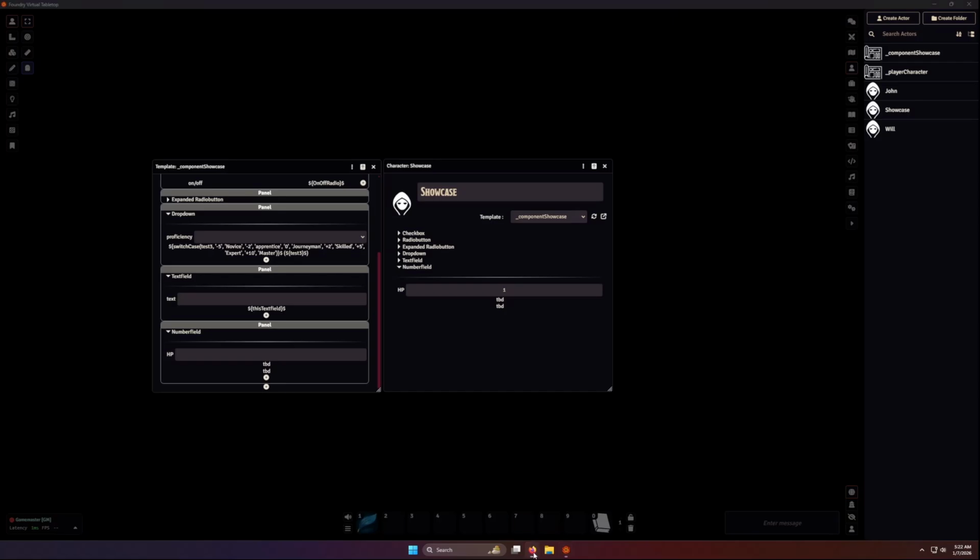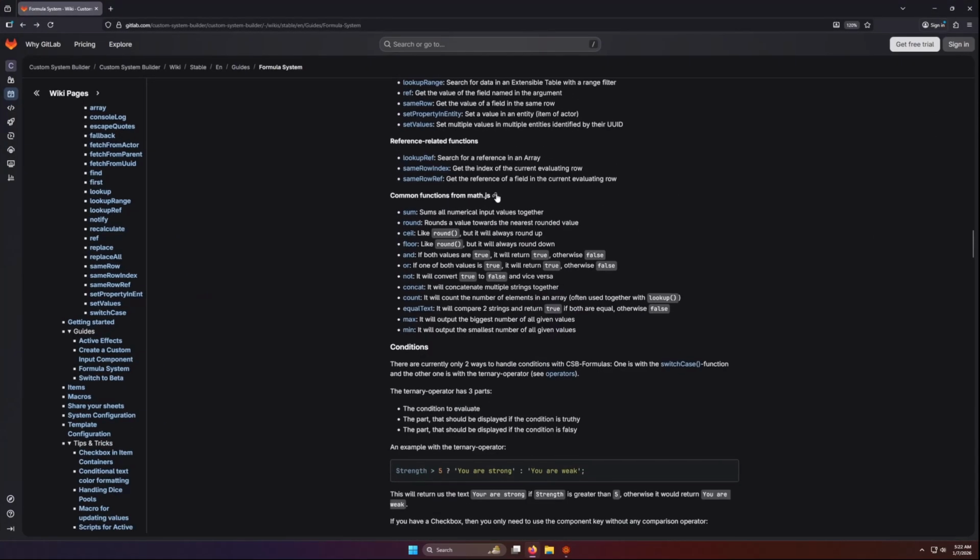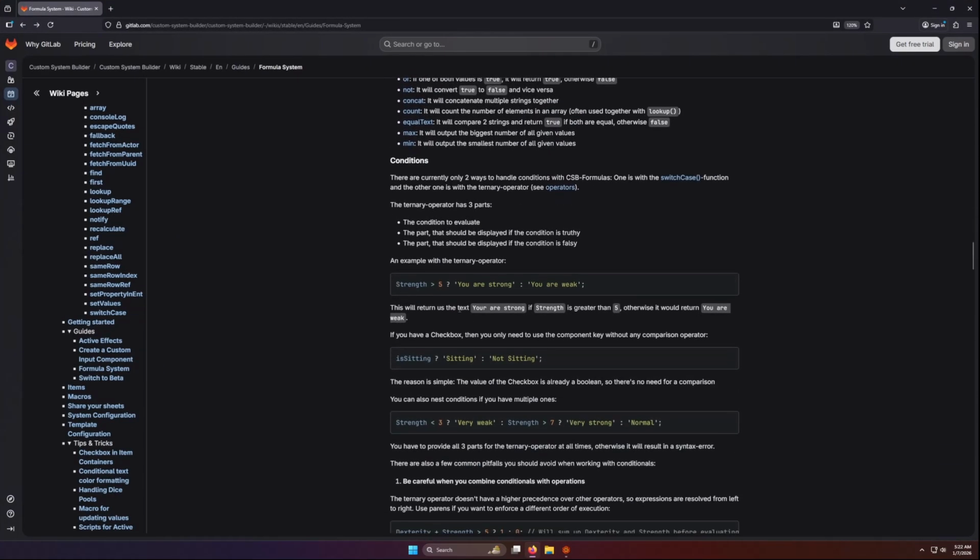If statements are covered in the wiki just below the common Math.js functions if you wanted some more examples. But it follows a simple format of the thing that we want to evaluate, also known as the condition, followed by a question mark, since we're questioning whether or not that's true, and what happens if that resolves to true, followed by what happens if that resolves to false, separated by a colon. Basically, if this thing is true, do this, else do that.